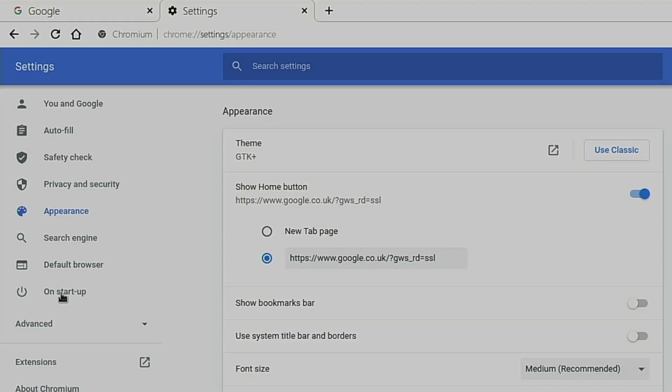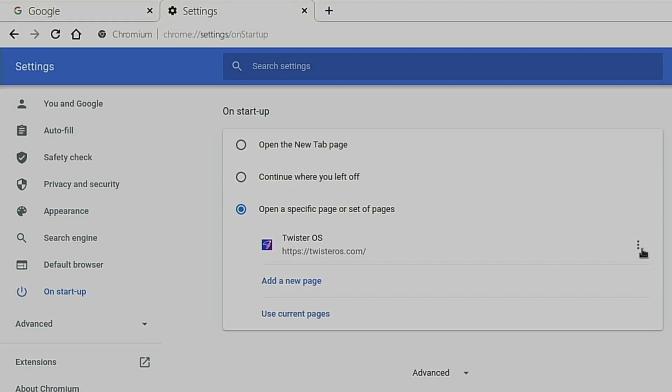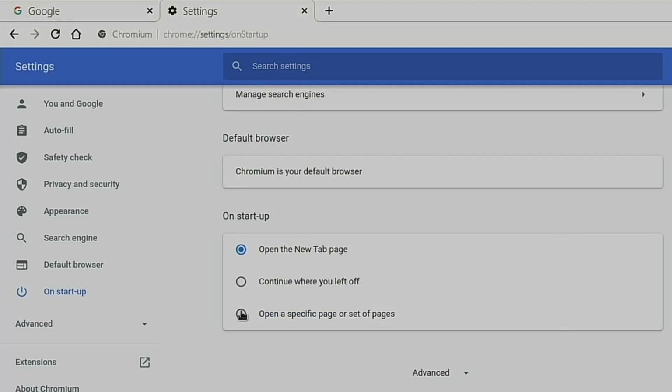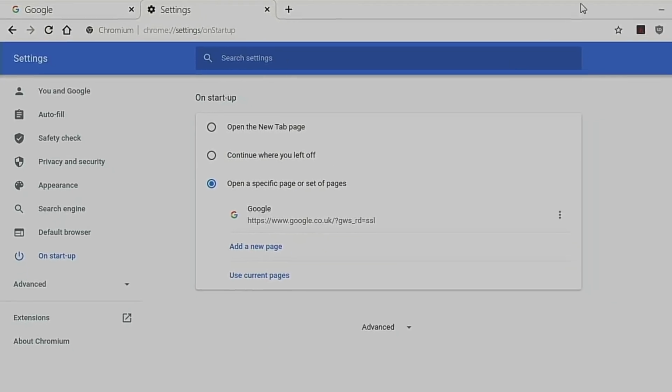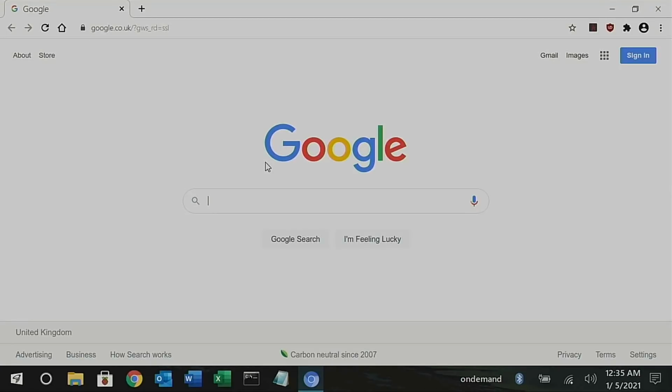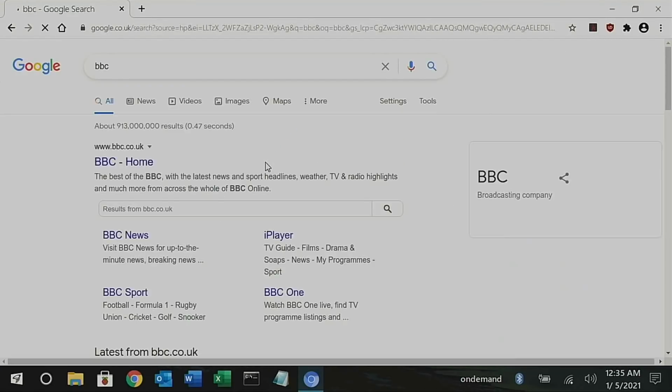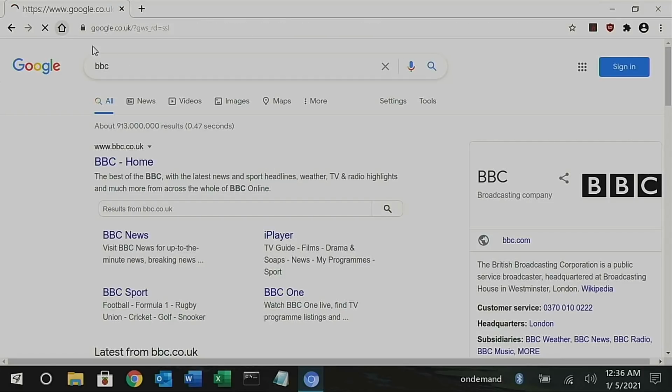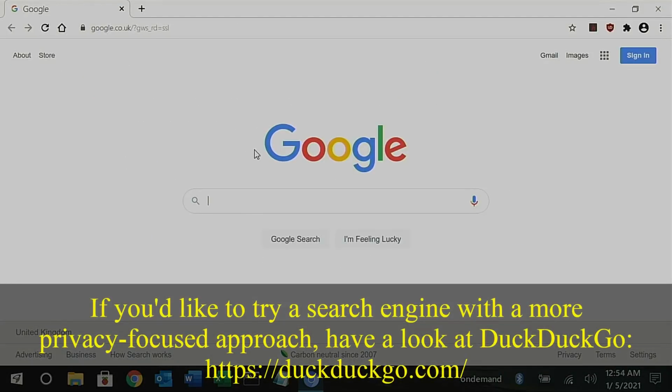In the Startup section, I'm also going to remove the Twister OS entry, click on Open a specific page, and then select Use Current Pages. So then if I close the browser, every time I open it, it should go to Google's search page. And if I've been browsing the web, I can click the Home button to go back to Google as well. Believe it or not, other search engines are available.